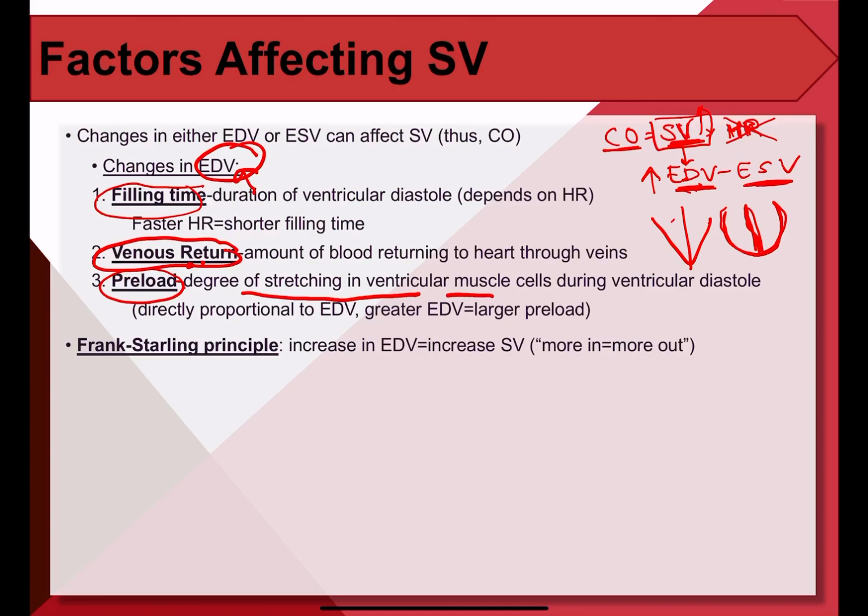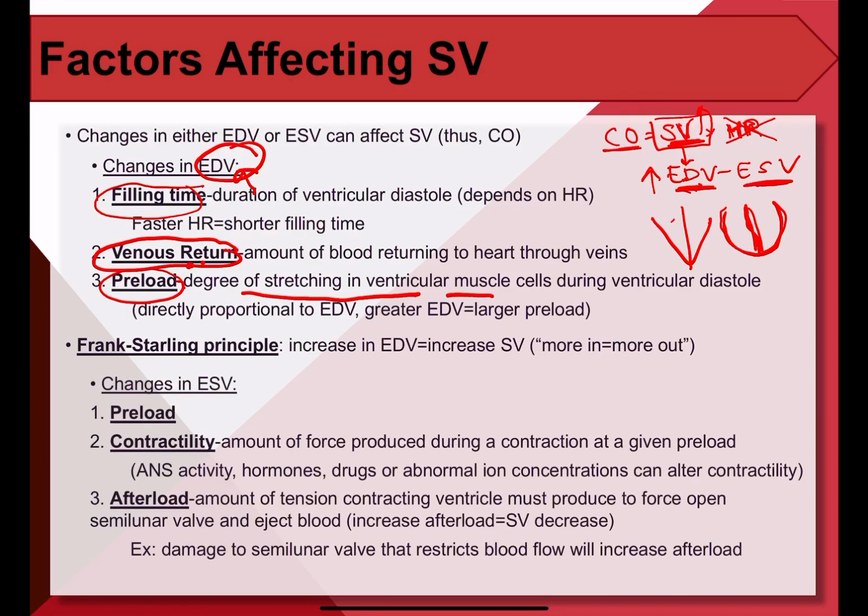And then how about factors that affect ESV? How much volume of blood gets left over in the ventricle? That can be affected by multiple things. One of them is the same as EDV, preload. How stretchy this muscle is also has to do with how much blood can actually get to be ejected from the ventricles.